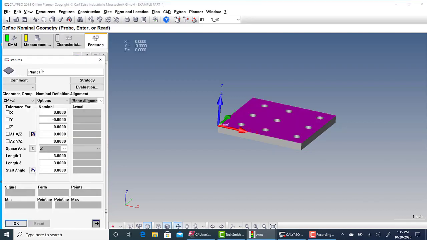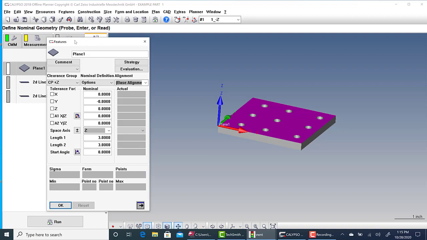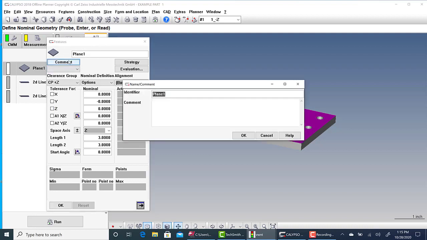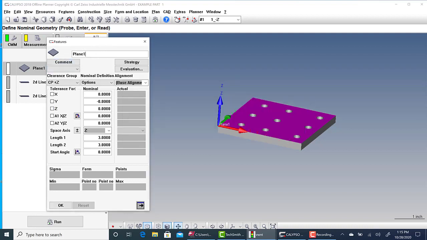So I want you to double click on the plane, and you'll see this is the basic information on the plane. You can put comments in on the plane in the program. You could rename it. You could tolerance it. There's a clearance plane group. Again, that can get screwed up if you hit yes on the previous screen, so be careful of that. Different options for feature recall. Nothing to worry about there for us. It should default to pretty nominal numbers. You're not going to see weird numbers on programming offline, which means programming with a model. You will if you're programming with the part, because the part is not perfect.